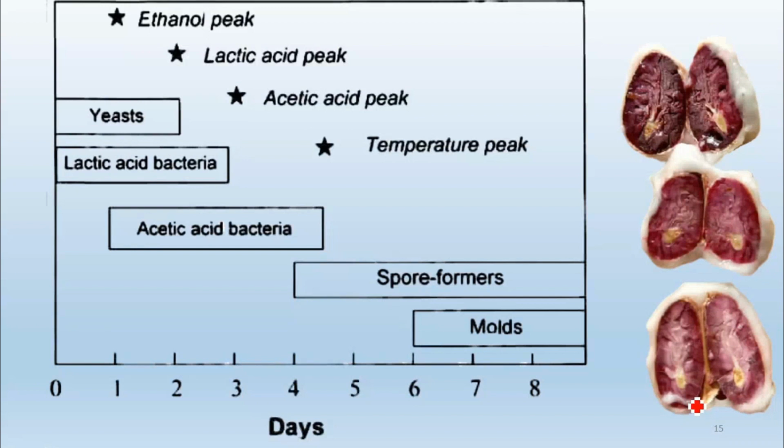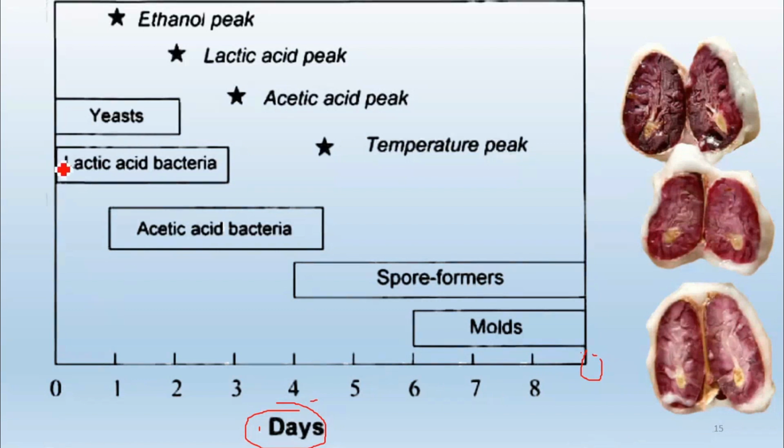Quickly, I will try to give you an idea about fermentation by using this graph. So I'm taking this graphical approach. If you can see, we have all the five members or agents that are causing fermentation. We have yeast, we have LAB, we have acetic acid bacteria, the spore formers, and we also have fungi or molds. So this graph is quite easy. If you look at the bottom, we have days. It indicates that normal fermentation in the case of cocoa takes almost 8 to 9 days. And all these agents perform their duty at a specific time.